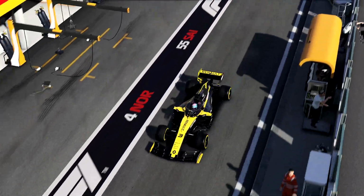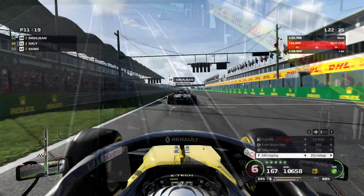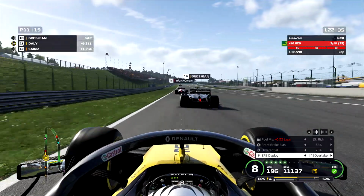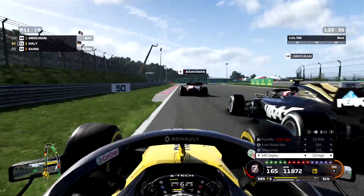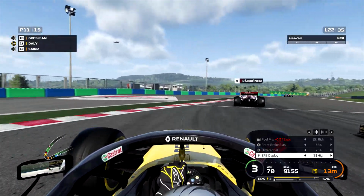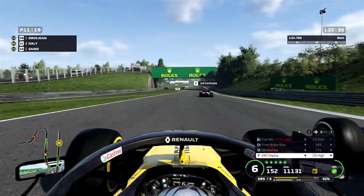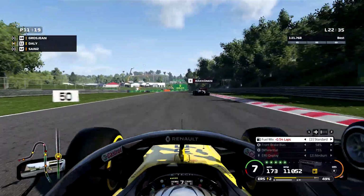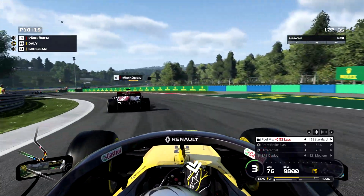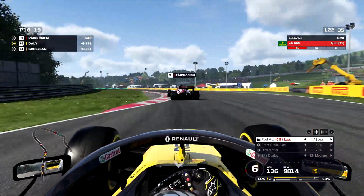Daniel responds on the next lap. Unfortunately, I think he got undercut by Valtteri Bottas again, so no real avenue for Daniel to get a position on him there. So he'll have to overtake him on circuit with fresher tyres towards the end of this race. But meanwhile, we're overtaking Grosjean. Again, we're coming up to the one-stop runners again. This is the point of the Grand Prix where they've got track position, they're on their hard compound tyres, and now it's down to us to claw back these positions.